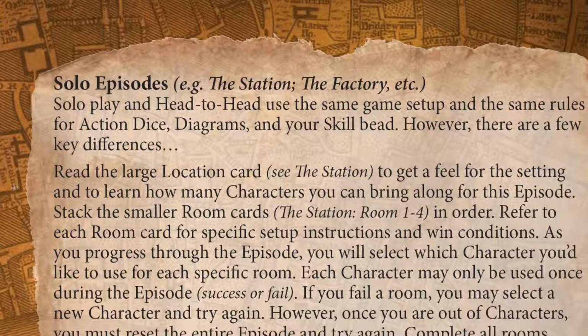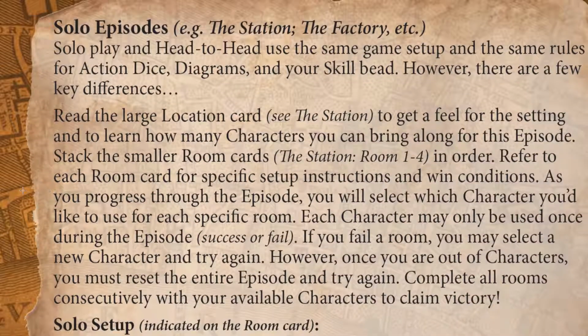He's one of the characters. Solo episodes, for example, the station, the factory, etc. The solo play and head-to-head use the same game setup and the same rules for action dice, diagrams, and your skill bead. However, there are a few key differences.